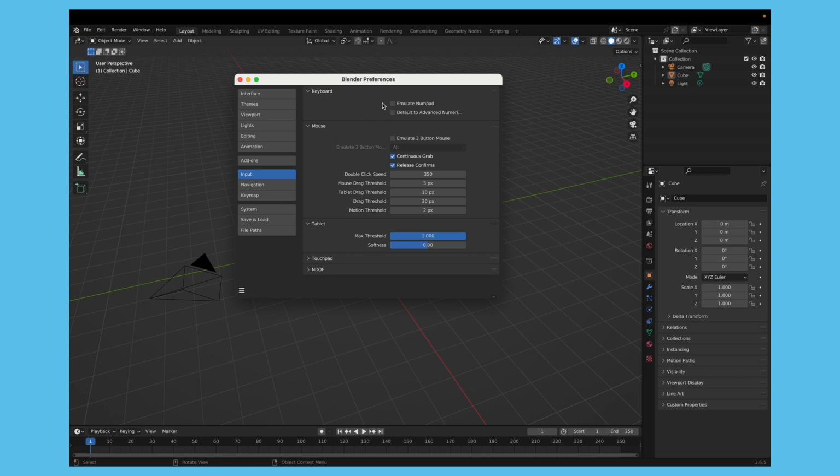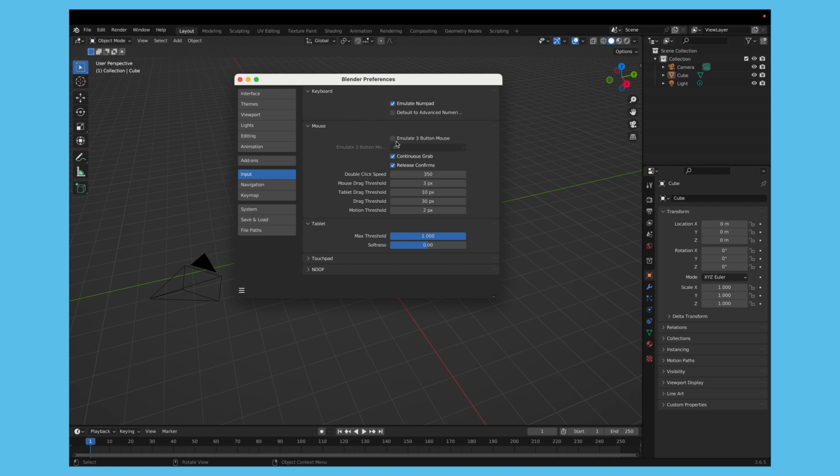Okay, and in Input you have to choose which way you want to go. There are two options in Input for the keyboard. You don't have to do anything here, just select the first one, Emulate Numpad. What it will do is, whenever you hit the numbers on your laptop, which are your primary number keys, not the dedicated number pad, they will act as the numpad. If you have an external keyboard connected to your laptop, you don't have to do this setting, because you'll have a dedicated number pad as well as the number keys. In my case, I also have an external wireless keyboard, so I could probably skip this setting as well, but I'm just showing you for you guys.